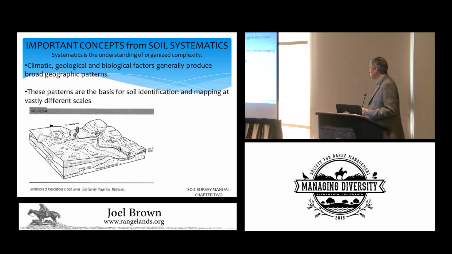We have climatic, geological, and biological factors that produce landscape-scale patterns. Those patterns are the basis for soil identification and mapping at vastly different scales. Always remember that we are working across multiple scales when we work with soils information and ecological site information. We don't have them easily accessible anymore. For those of you who never saw an old printed soil survey manuscript, right up at the front were the soil landscapes, the soil block diagrams. These were incredibly helpful, even in places where we didn't have ecological sites or, in the old days, range sites, because they tell you how the landscape is put together. Within each of these landscape components, there are soil associations, and I'll get to what a soil association is.